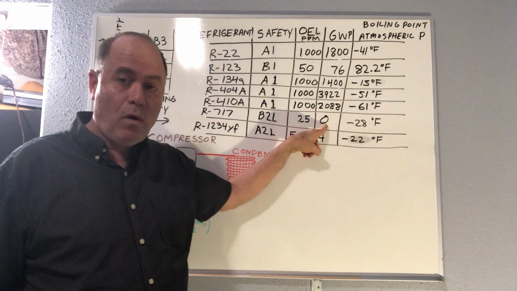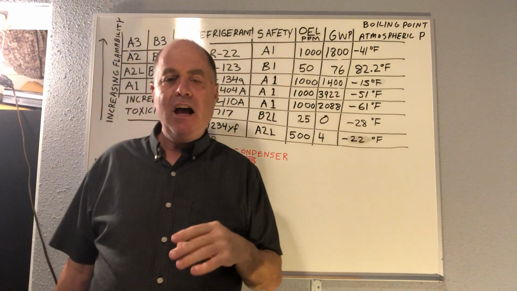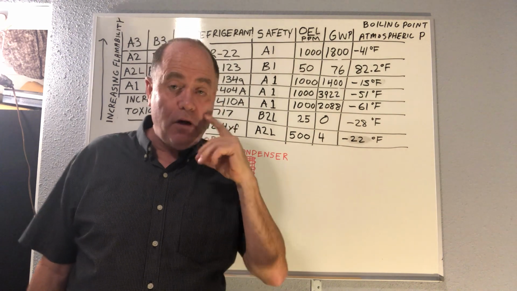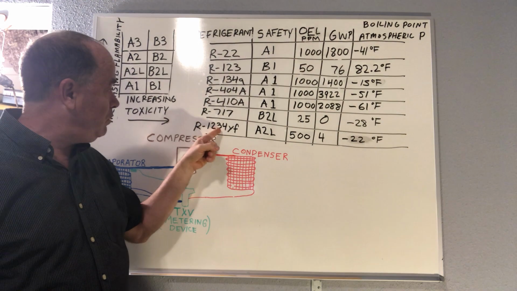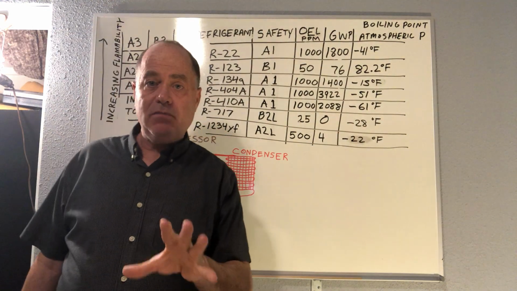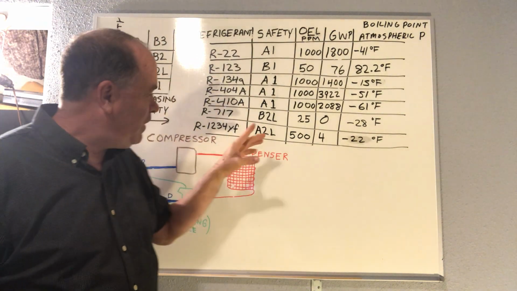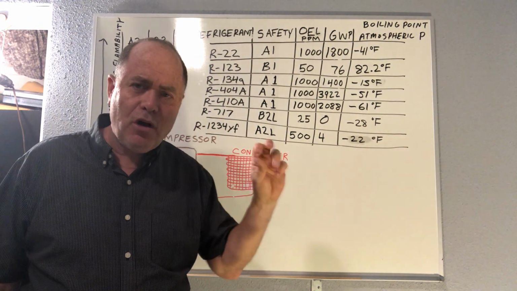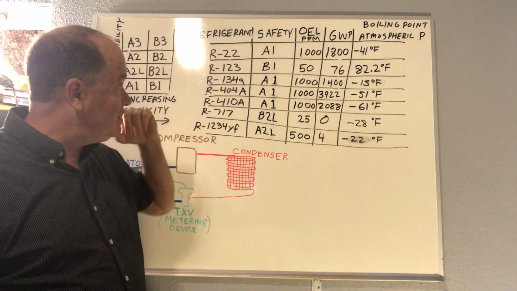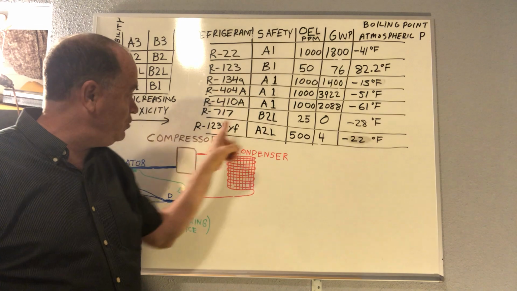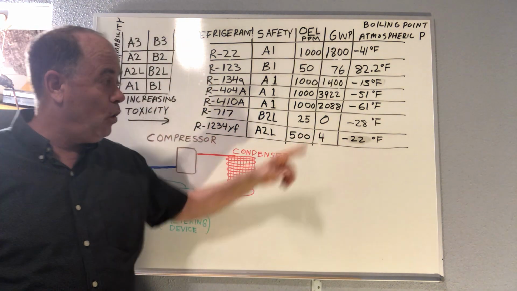R717 doesn't have a global warming potential, but it's pretty toxic, okay? And now we have newer refrigerants, these hydrofluoroolefins. Out of all of these, this is the newest refrigerant, R1234YF, and I actually have this in my car now. My car is about 2 years old. It's very minimally, a little tiny bit flammable, but not toxic, and it has no ozone depletion, only a global warming potential of 4.